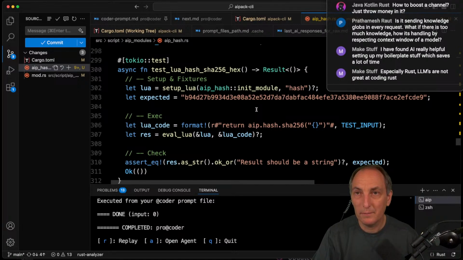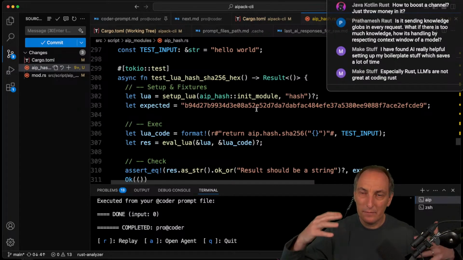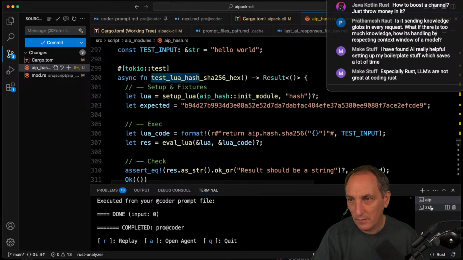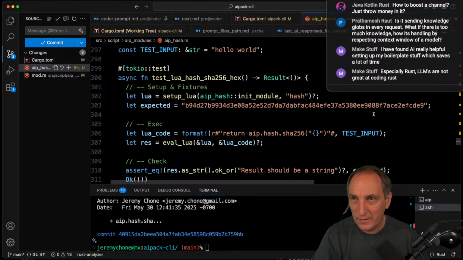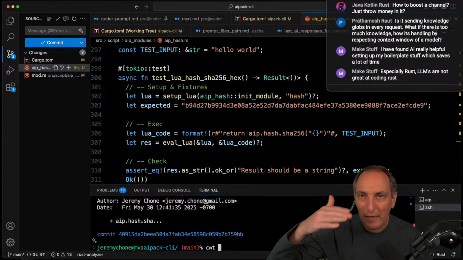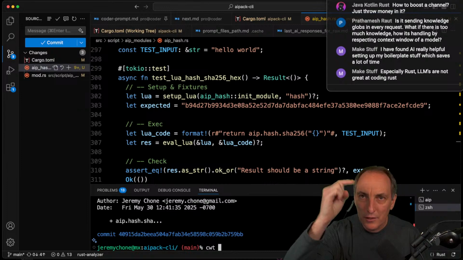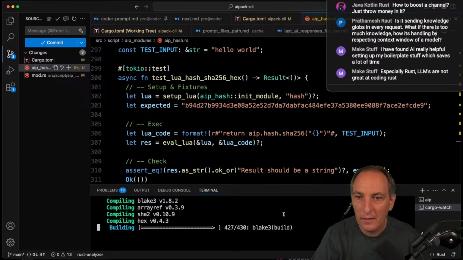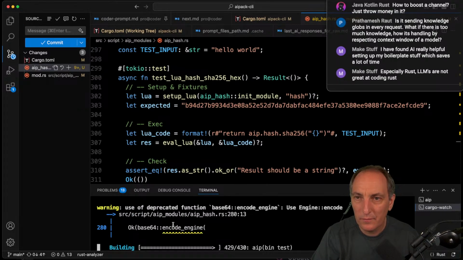And then the cargo test. So again, for the cargo test, I have a thing which is, and this one is kind of following it, but is always to prefix something such as we can test all of the Lua hash. So I'm going to go there. I'm going to press save here to make sure no compile error. Then CWT. So that is my cargo watch test shell function, which has some stuff. I do that, press enter, and that will go to this one.